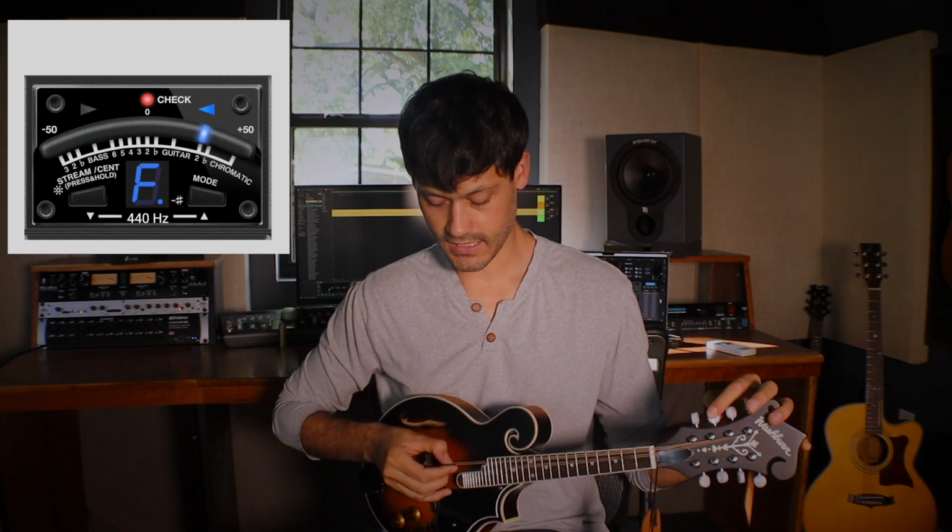Coming in sharp, coming in too high. This tire has too much air in it and I need to take some air out. So I'm gonna turn it really slow clockwise to bring it down.